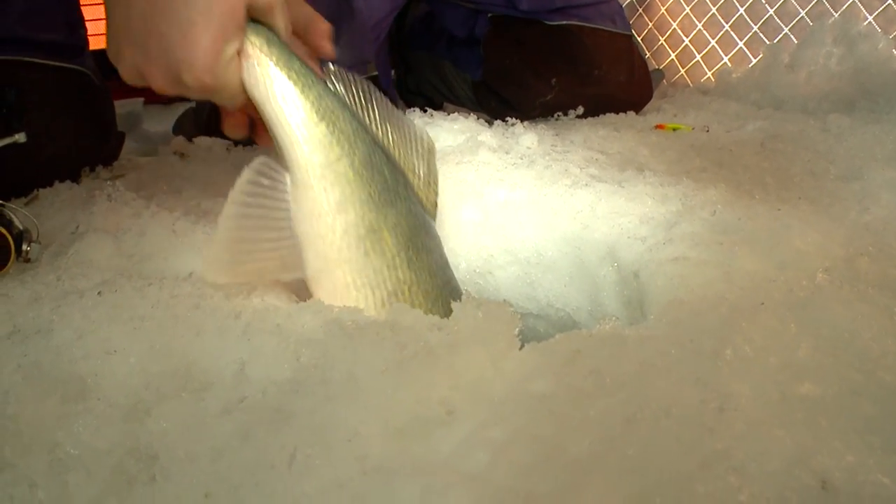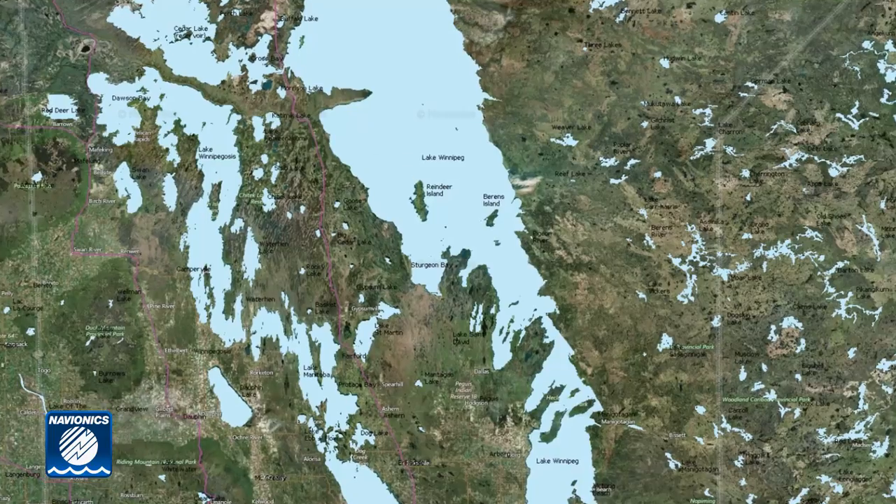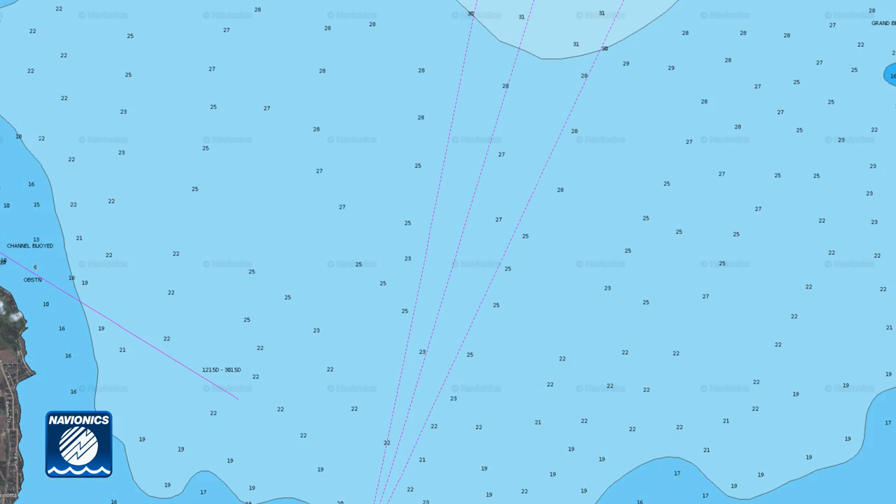One of the biggest freshwater lakes in the world, some of the biggest walleyes in the world — but what's so neat is that whatever you think you know about ice fishing walleyes, you can throw it right out the window up here. The program on this lake has been built out of necessity because there's not a lot of structure — nothing really to hold these fish in a particular area. So we're letting the baits call the walleye to us, moving around to cover these massive flats and bring the fish to us. We might miss that school of fish by 20 or 30 yards, but if we make enough noise we'll suck them in and they'll come up the hole.